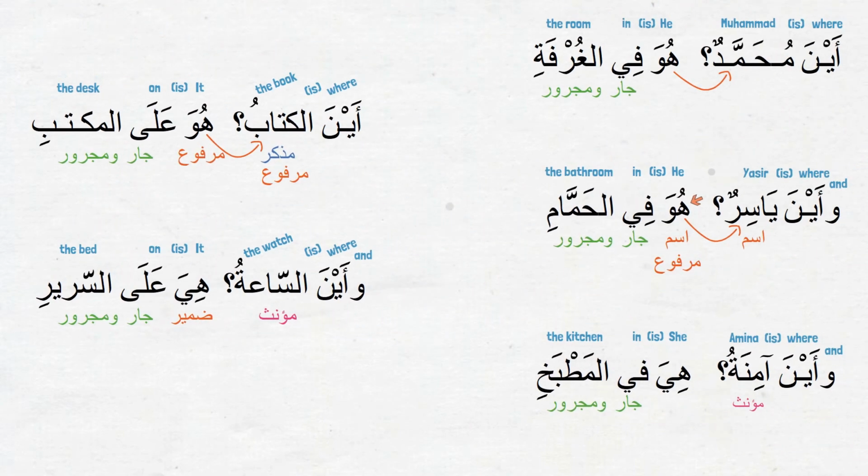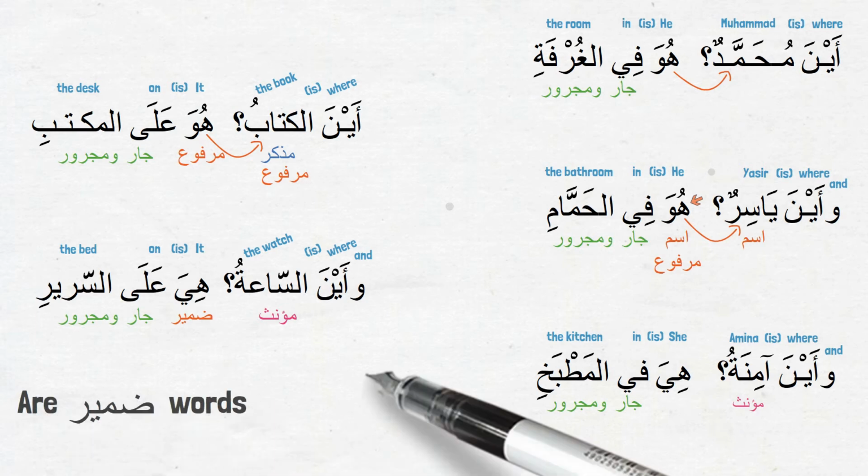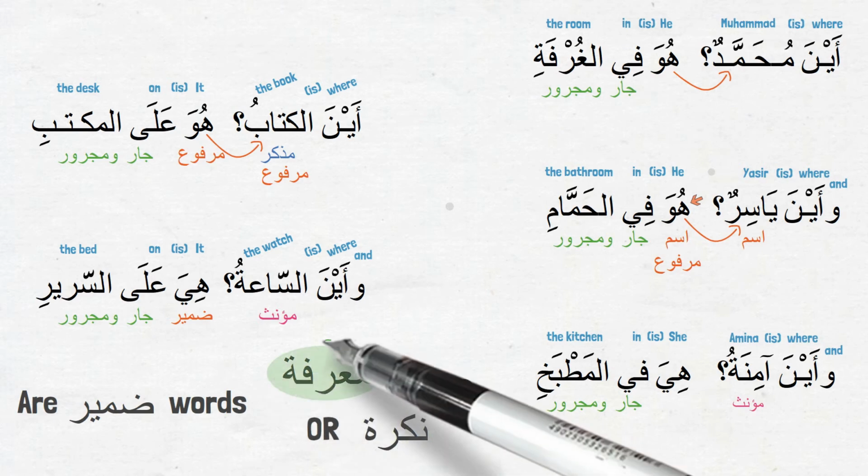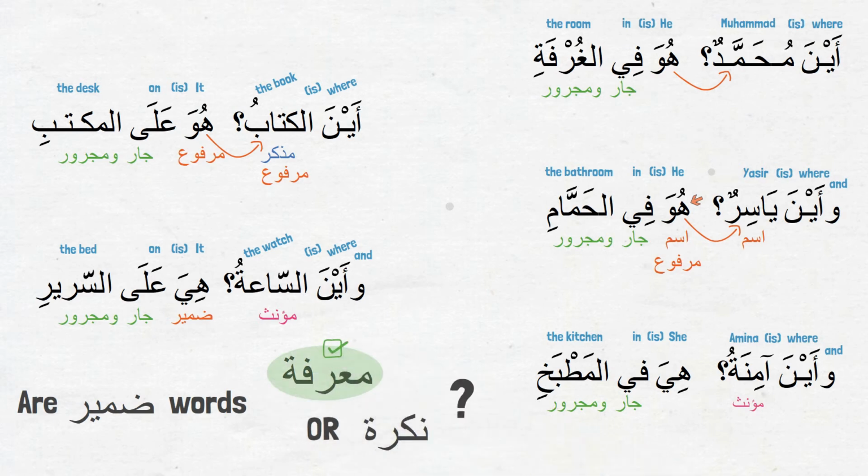Okay, we are finished with the examples, but I have another question about ضمير words that we used in these examples. We said they are ism, but are they ma'rifah or nakira? Definite or indefinite? Again, because they are a special subcategory of ism, they don't carry apparent signs of ma'rifah or nakira like al prefix or u versus un ending. But we can tell from their usage that all ضمير are naturally ma'rifah type ism, because they are referring to someone or something that is already mentioned.